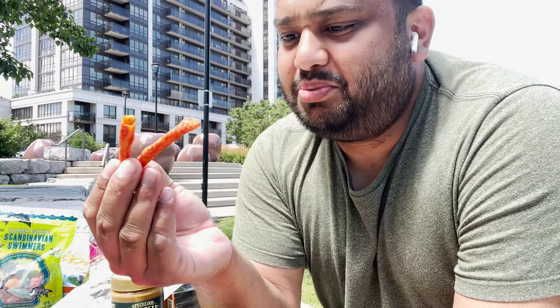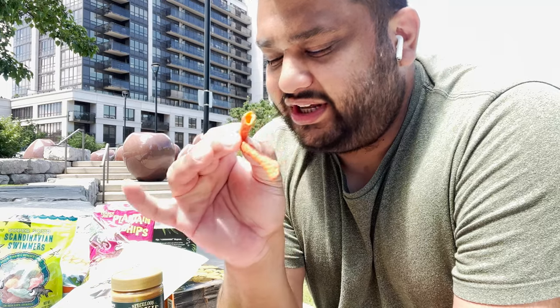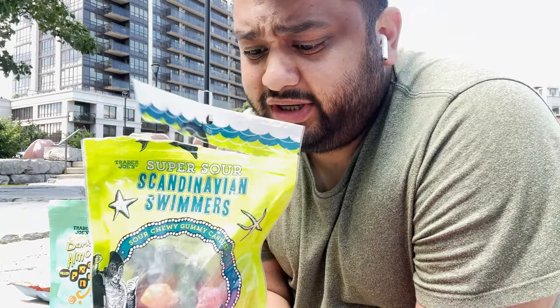Can you believe it? Not exactly healthy - there are still carbs - but as compared to the other chips it's full and packed with flavors. The chili and lime you can really tell, and the corn tortilla is amazing. My kids already opened this up so I haven't tried it fresh obviously, but you can see.